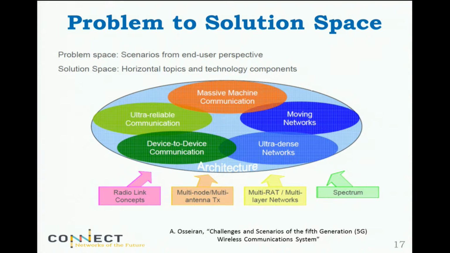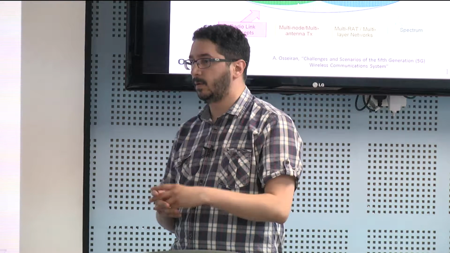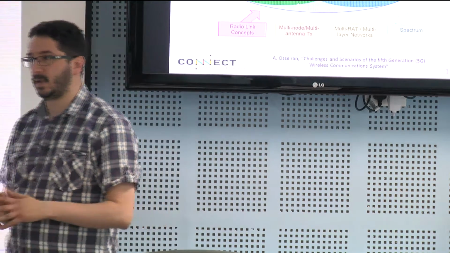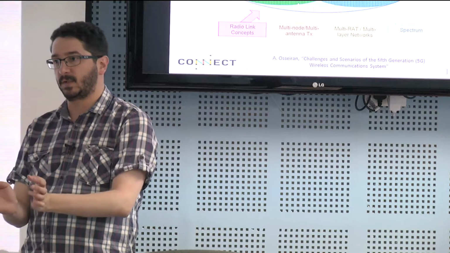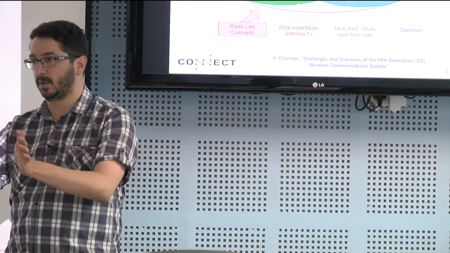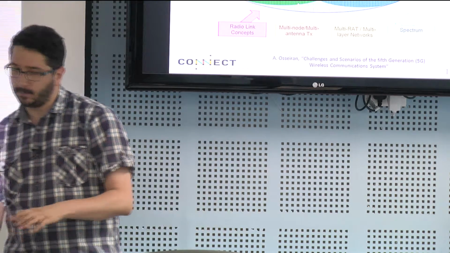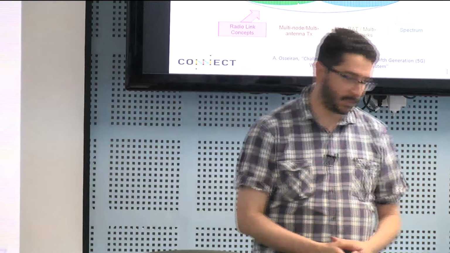Multi-layer network, by this I mean heterogeneous networks, basically. So you do have different layers based on the coverage range. So there are macro cell networks, which cover a few miles, say, and then you have micro, which are more urban base stations. So you would have coverage up to a few hundred meters, maybe up to half a mile, something like that. And then you have picocells, which are covering, say, up to a couple of 100 meters. And then you have femtocells, which are like Wi-Fi, so they are up to 100 meters. That's going on. So it might be even smaller cells, but that's where we are at the moment.